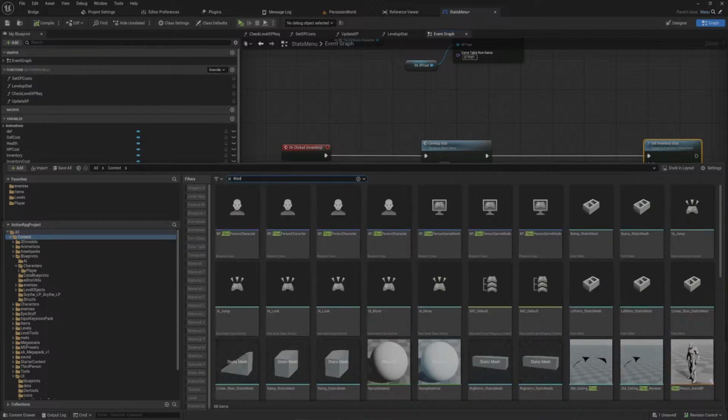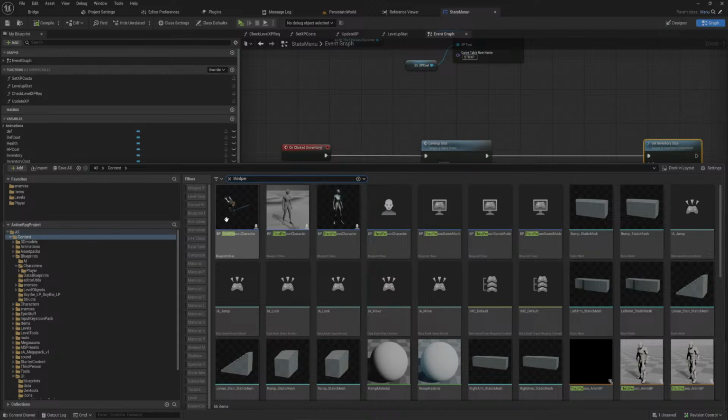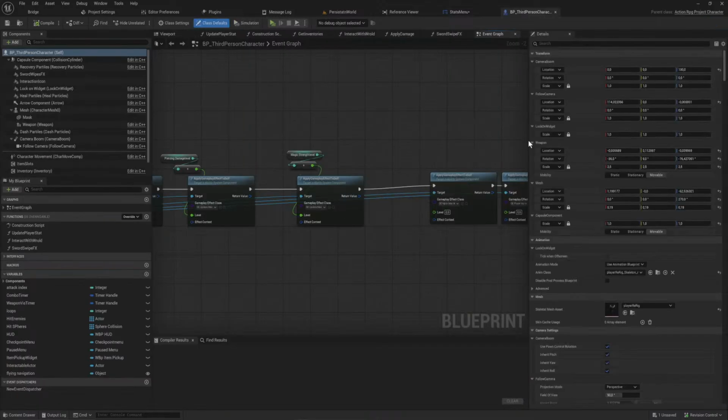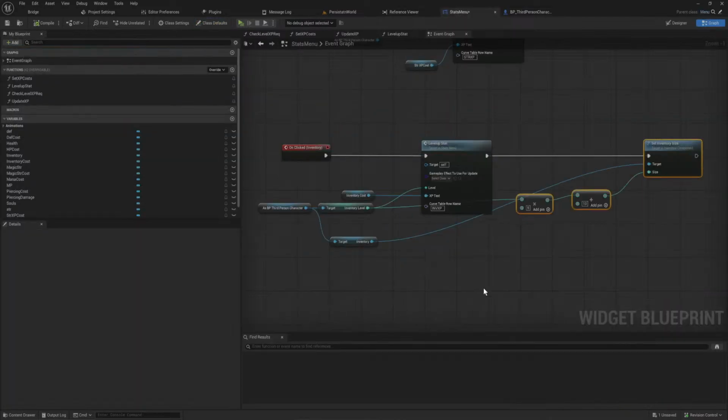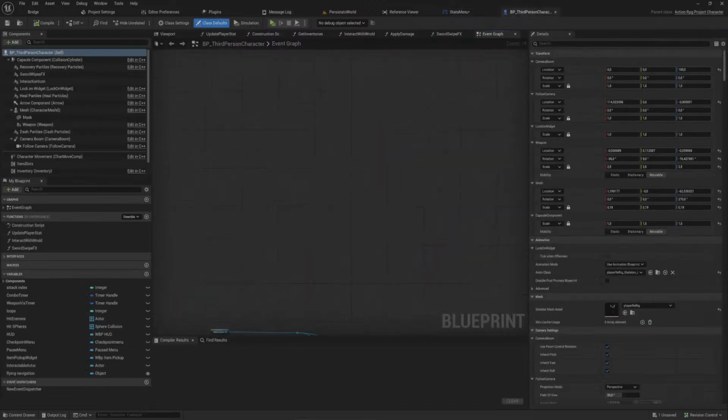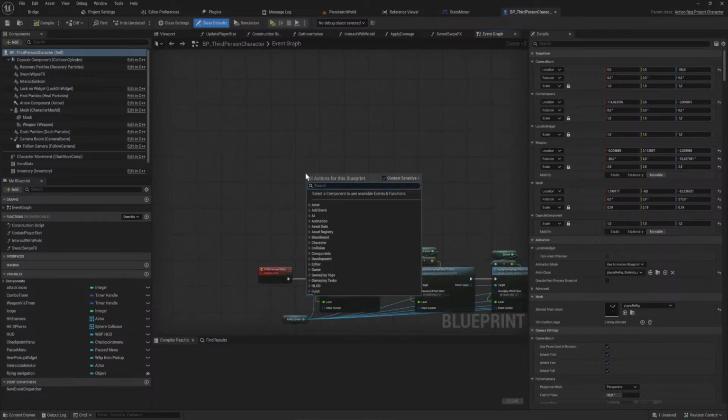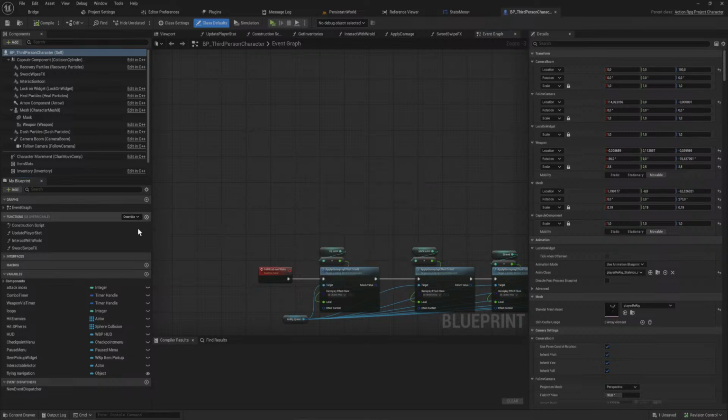So let's do that as third-person character. I have like 5 of them because I imported some assets, and they always come with their own third-person character, which is not annoying at all. Yeah, so let's just take this and just yoink it in here somewhere as well. Let's do it as a function, just to keep things organized.